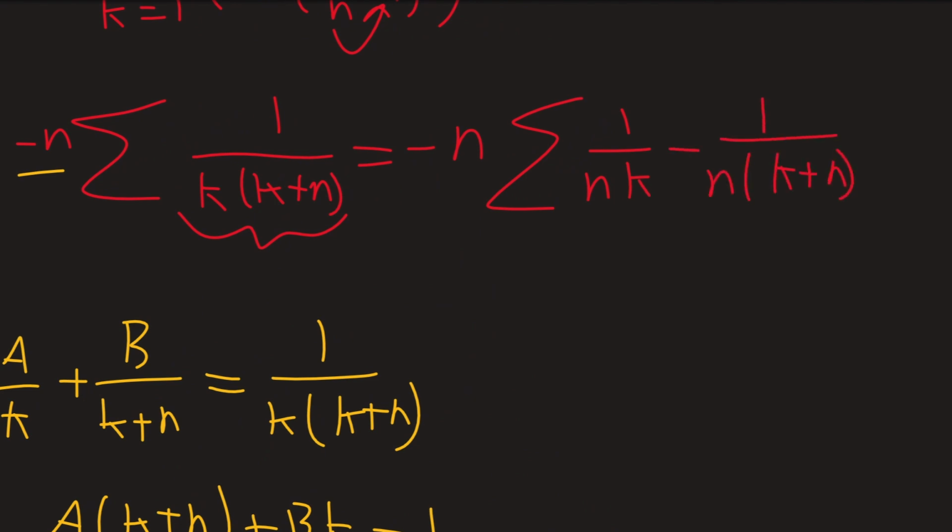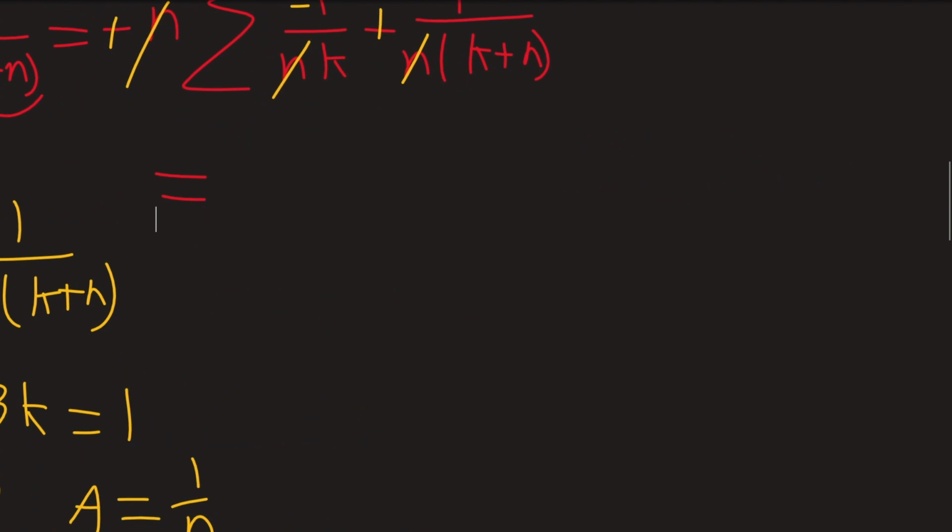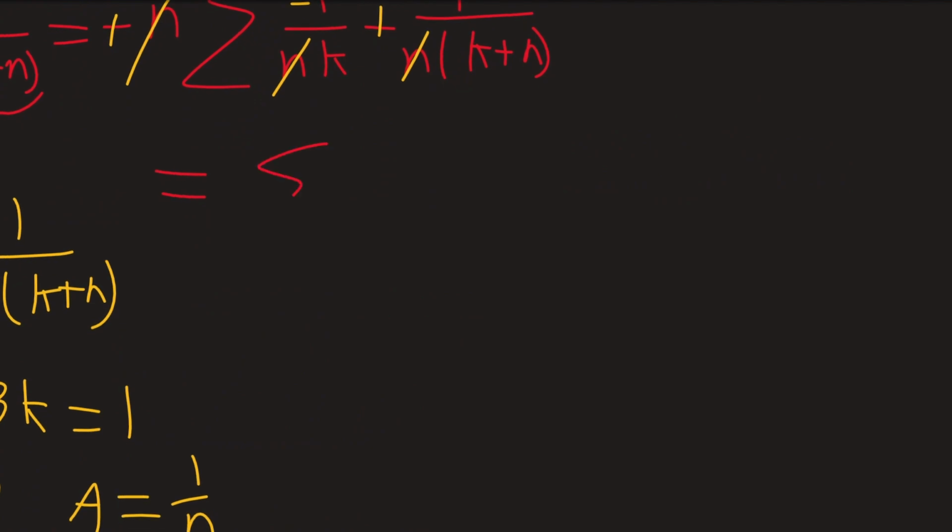And what we have is n's in the numerator, n's in the denominator, as I was just saying. We cancel all that out, make that positive, and make that negative. Meaning that our actual summation is just equal to the sum of 1 over k plus n minus 1 over k. And this really does not look very nice, in all honesty.